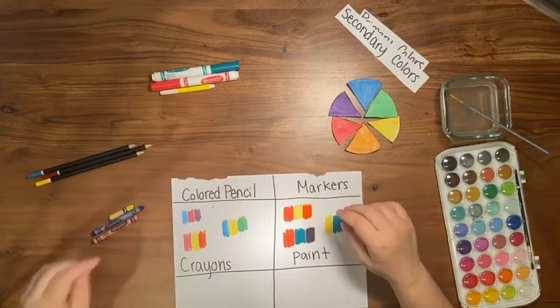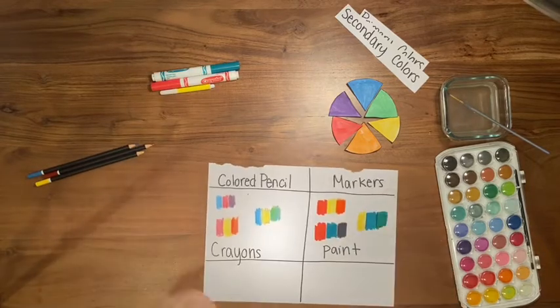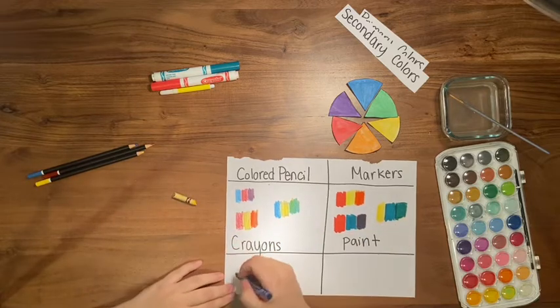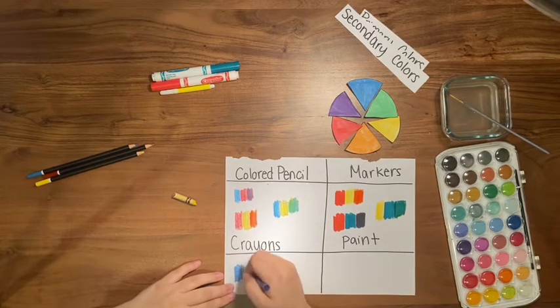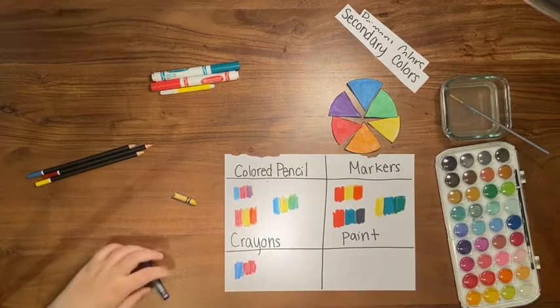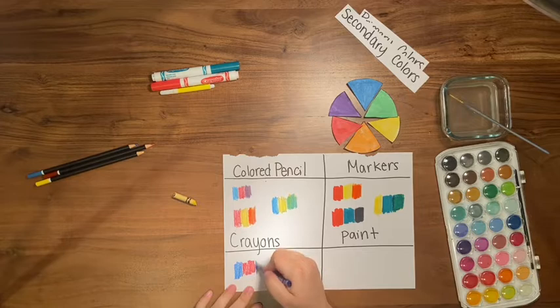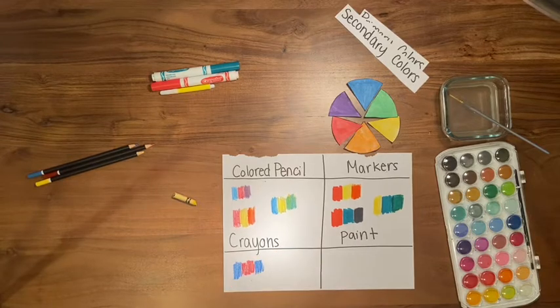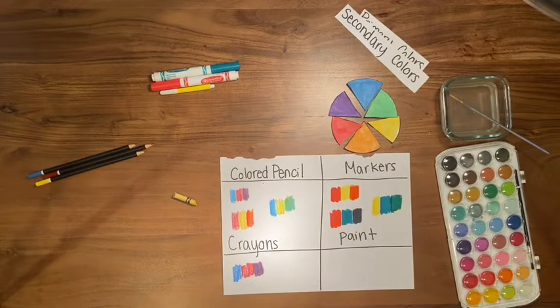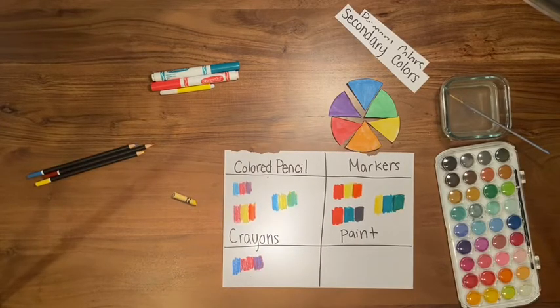All right, next we're going to do crayons. So I'm going to start with my blue and my red. I'm going to do a spot of blue, spot of red, blue next to the red, and a red on top of the blue. And that gives me kind of a purple color.